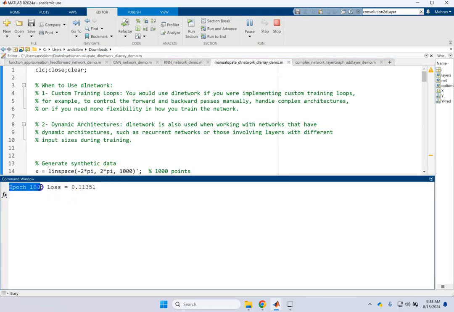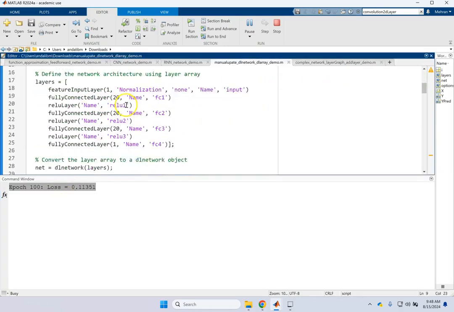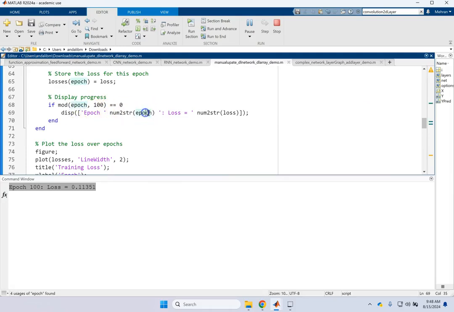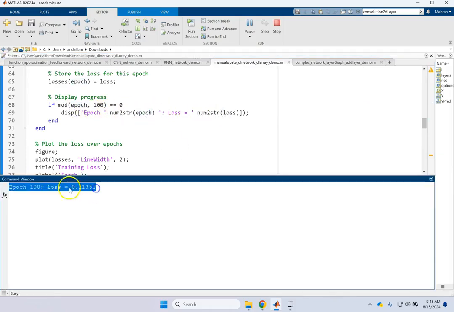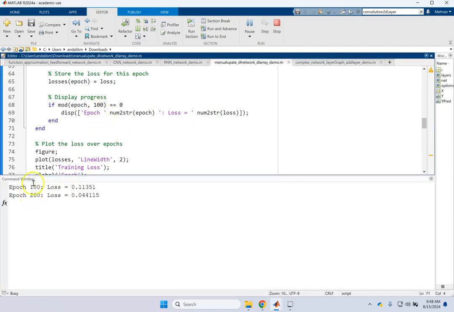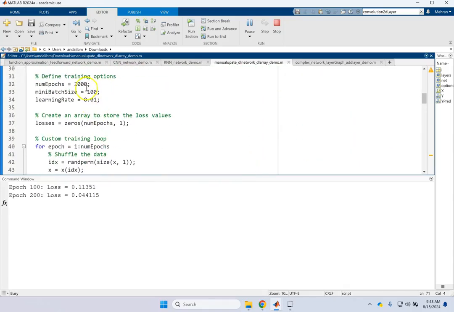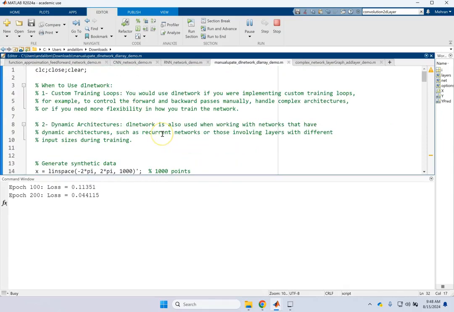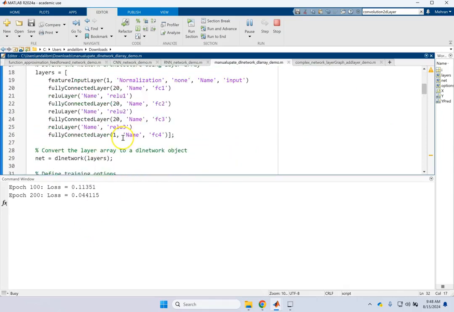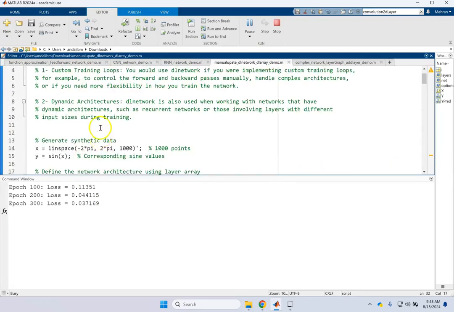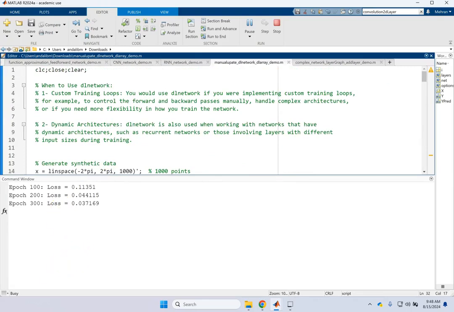So here you see, this is the only verbose that you have, and you added it yourself here, right? When you say display epoch num, string loss equal, this is exactly this line. And it keeps updating per epoch, so 100, 200, it goes all the way to the number of epochs, which is 2000. And hopefully at the end of it, you wrote these utility functions right so that you get a good result. So I'm going to stop the video here, wait until this is done, show you the final result, and then we go to the last code.